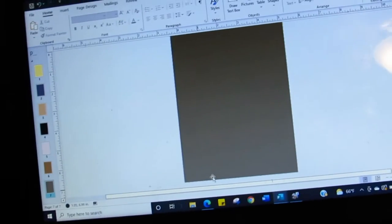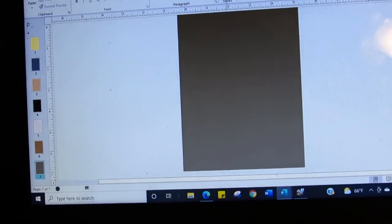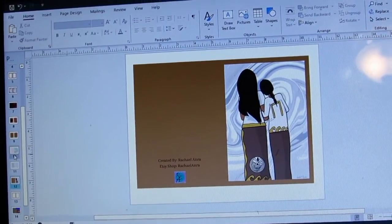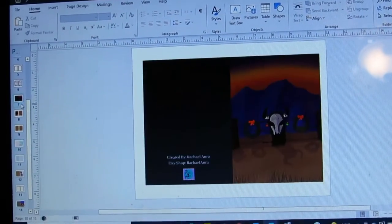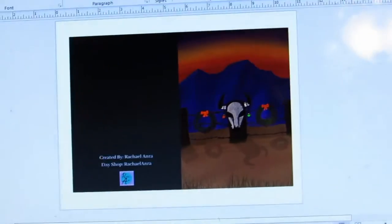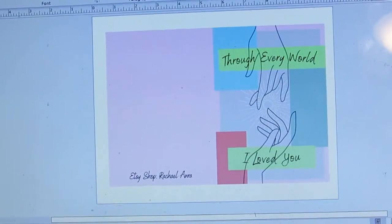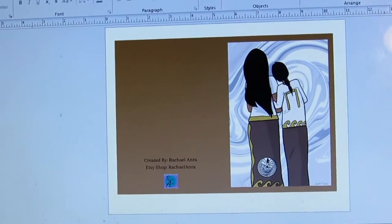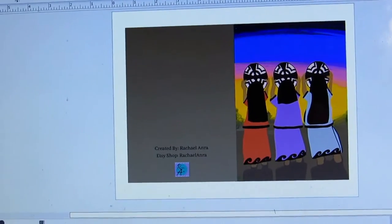Today I decided to work on my cards that I wanted to get out. So right now I'm printing out the inner layer. And I already have the cards made. I'm gonna do the Western one, a Valentine's Day one on my printer. Okay, the mother-daughter one, and then a basket dancers one.